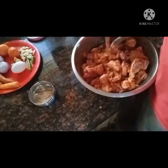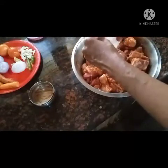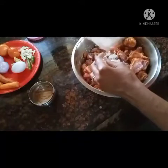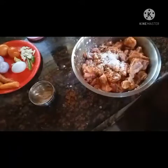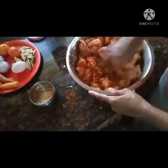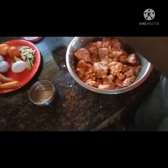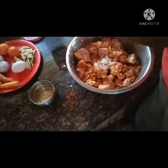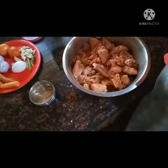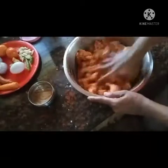I'm putting some corn flour powder. So thousands of biryani recipes, in that my recipe will not be easy to find, so that's why I'm doing whatever I like. Okay, it has some good water. And also some baking powder, one teaspoon. And a little bit of salt. Okay, that's it.